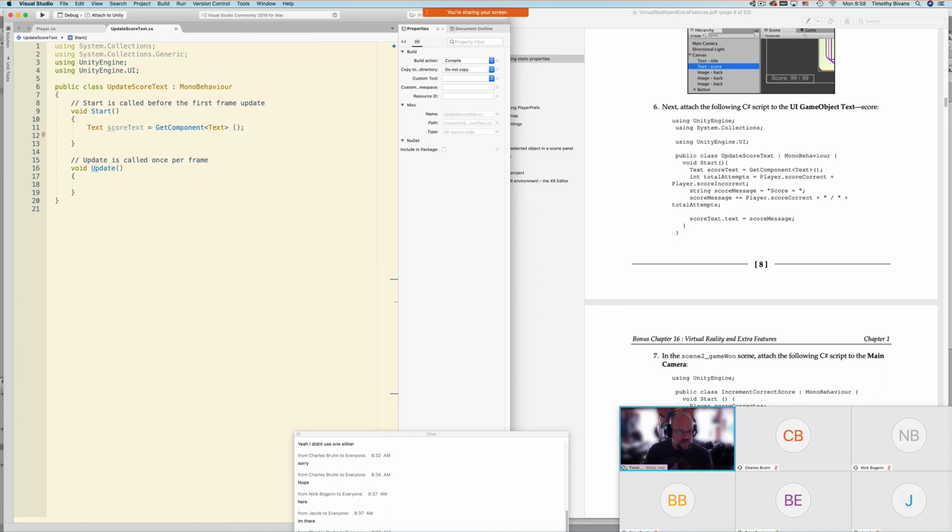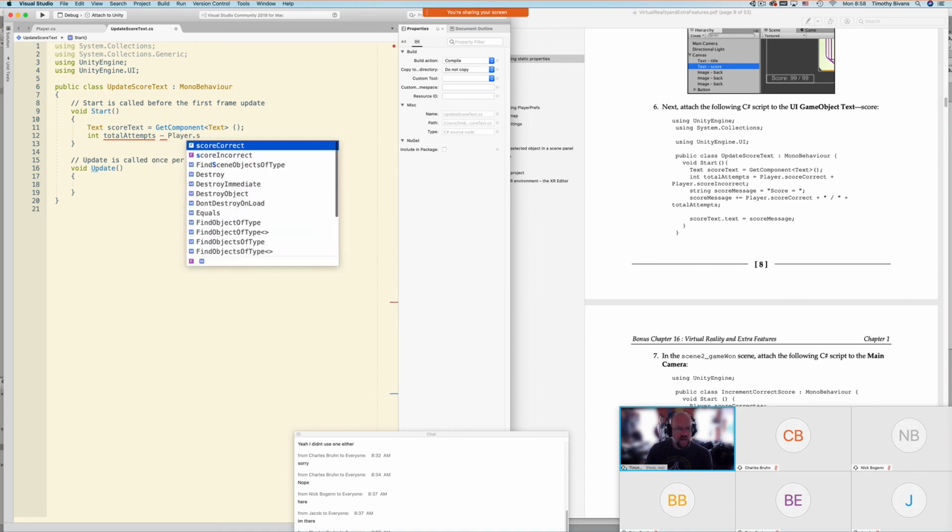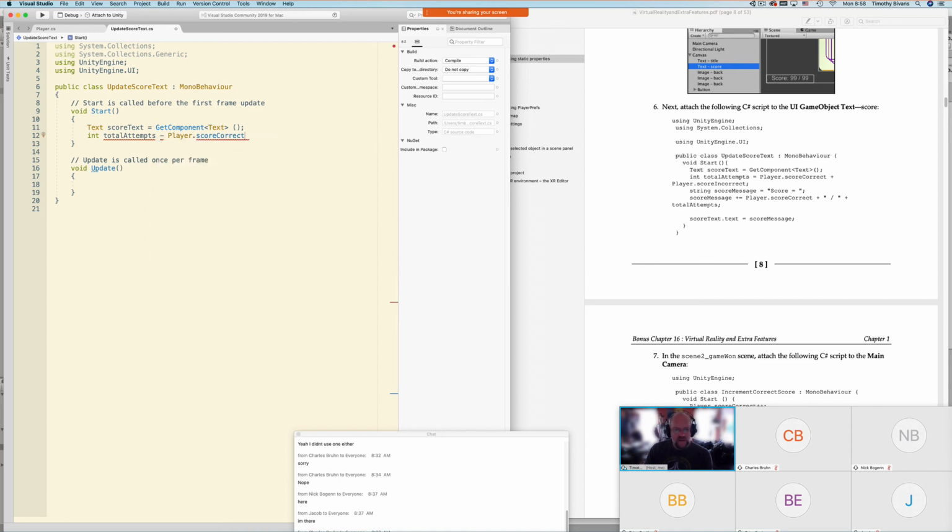All right. int totalAttempts equals player score correct plus player score incorrect. What did I do? Sorry. It should be equals.